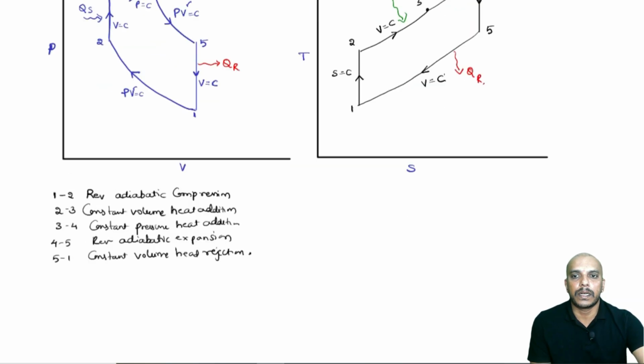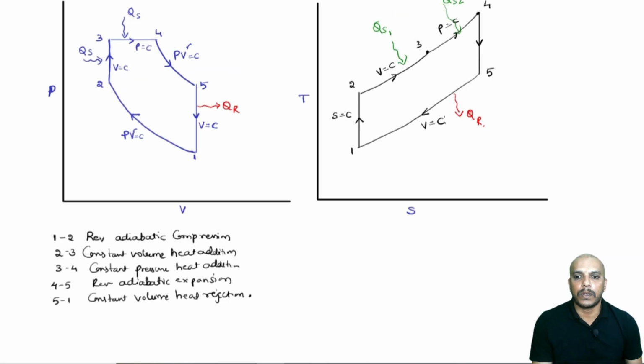Now, let us derive air standard efficiency. So, we can start from efficiency is equal to, now we know that efficiency is given by work net divided by heat supplied, output by input. Then work can be rewritten from first law of thermodynamics, Qs minus Qr by Qs. So, this can be further written as 1 minus Qr by Qs.